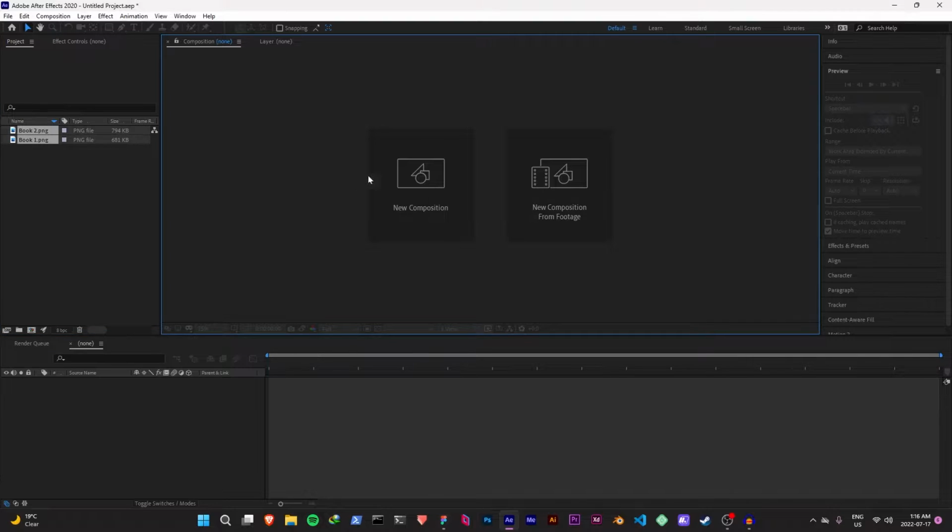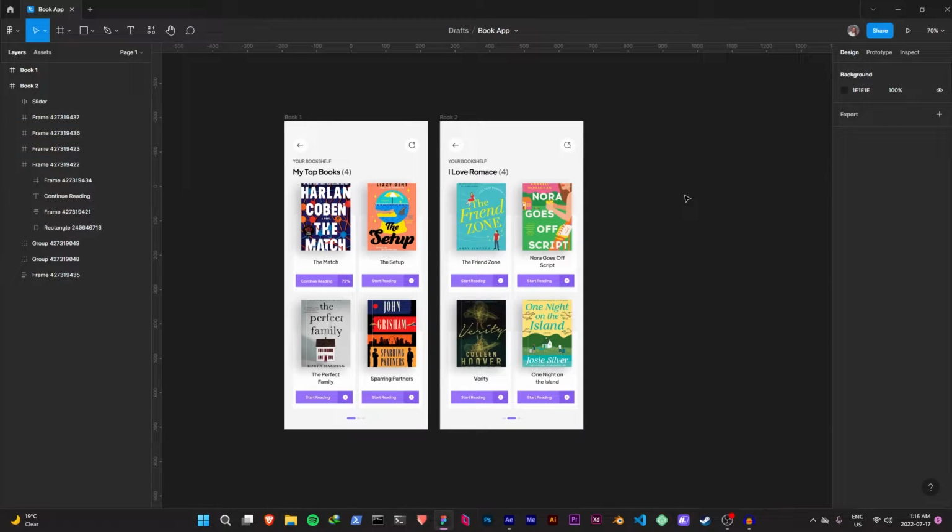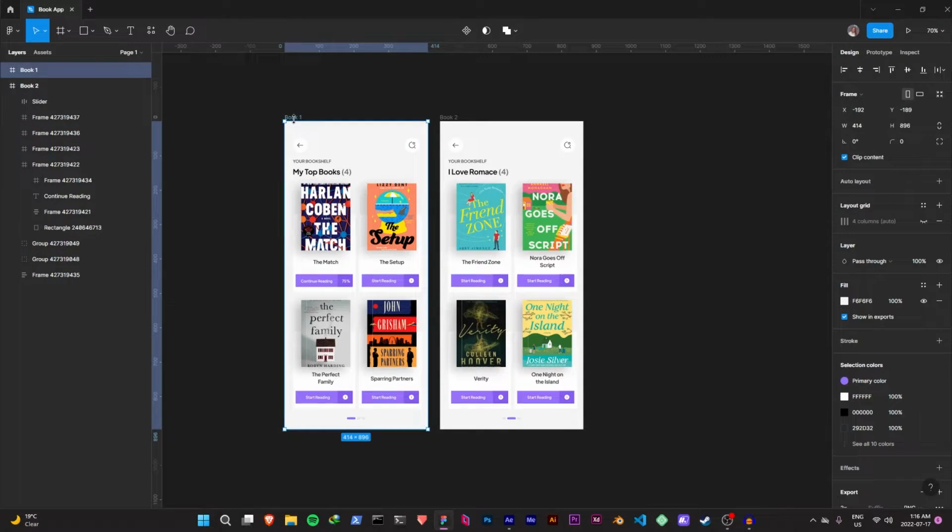Now that's done, we're going to create a new composition by hitting this right here. My values here I set to 828 and 1792. Remember on Figma we exported this as 2x. What 2x simply means is 414 and 896 multiplied by 2.